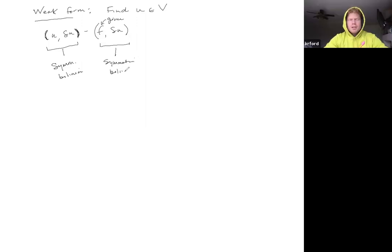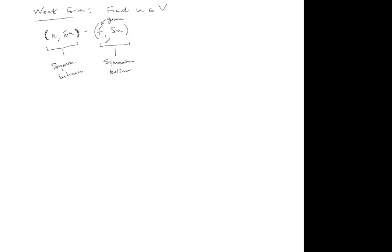So an integral is implied then? In this case, we know that our statements are integral statements. Mathematically speaking, when I say that this is a symmetric bilinear form, all that it means is that it satisfies the two properties that I listed previously. So integrals do in fact satisfy those statements, so they are bilinear forms. But there are other objects that may also satisfy those definitions. But yeah, in our case, these are all integrals. Everything is an integral.